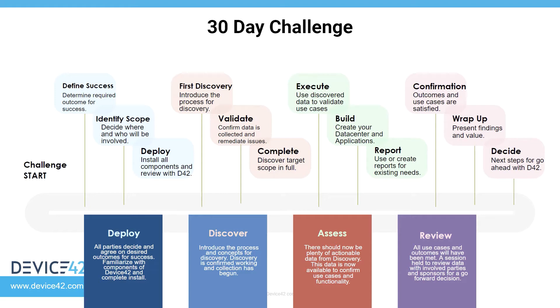We generally find that a Device42 evaluation — or challenge, as we like to call it — does take roughly about 30 days depending on the experience with the engagement. It will require going through prerequisites and the infrastructure and deployment, and generally some of that does take time to get ready and go through changes in the environment. But once Device42 is available and online, providing resources along the way, generally within 30 days we'll be able to do collection and enablement of the solution and drive value with that tool.